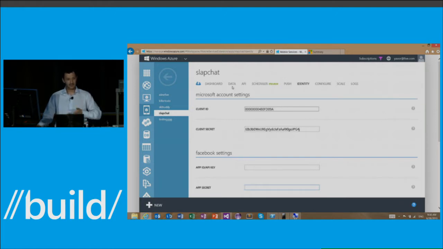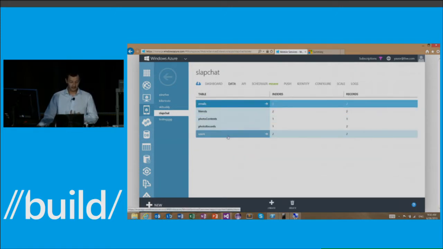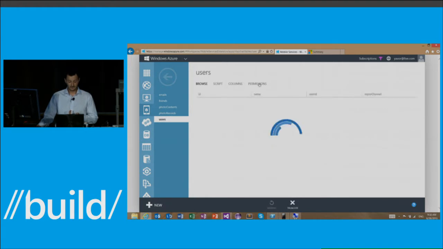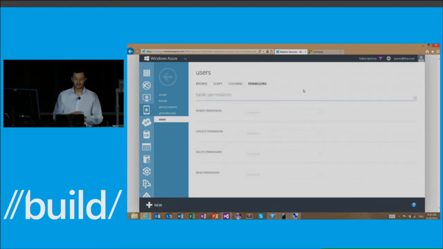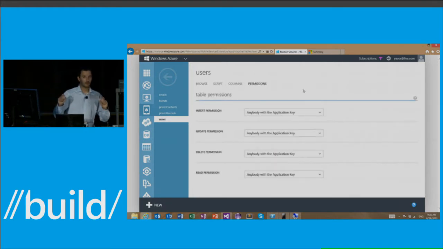I call that login async method, you noticed. So then I pass the token in. So now I have that token on the server. But how do I make authentication decisions based on that token? The first thing I can do is very coarse-grained. So I can go inside my table here. Let's say users table. And I can go into this permissions tab. And I can make very coarse-grained authorization decisions.